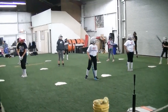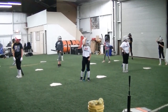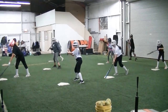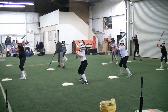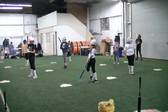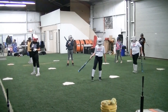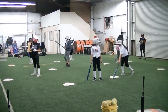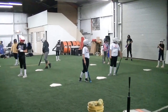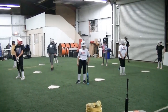Ready? Go, ladies. Go ahead and step out. Okay, make sure, remember, when you put one foot first in, it's your right foot, not your left, okay? Then you use your left hand with the bat to make sure you got the top back up, the plate cover. Okay, last one right here, ladies, we gotta do some hitting. Ready?